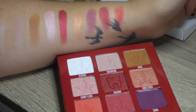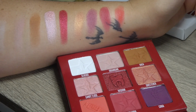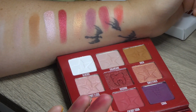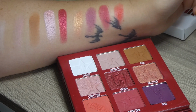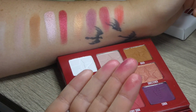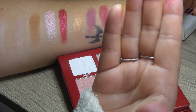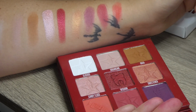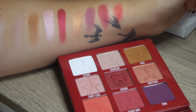But it is nice if you don't have the Blood Sugar, you want an introductory to reds. I think that this is kind of the right kind of palette, the right kind of vibe if you just want a mini kind of on the go palette. The red does stain your fingers. I've wiped this off and it is just not coming off, so that is stuck on there. It's just getting all over my hands, the red. So this is probably a palette that is going to stain the eyes. Very nice, can't go wrong with that.